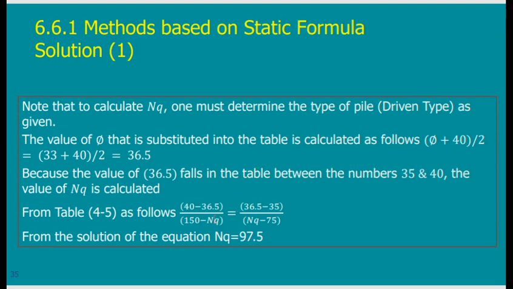Here we are discussing something that was taken from a table. I have a value of phi that is between two values. How to calculate it exactly? Say the table tells you that for phi between 30 and 40, the value of NQ is between 100 and 120. If I tell you that the value of phi is 35, then without calculation 35 is in the middle, so I take the middle value of NQ. If it is 100 to 120, I will tell you NQ equals 110. But suppose it is not at the middle, then you have to use ratio and proportion.